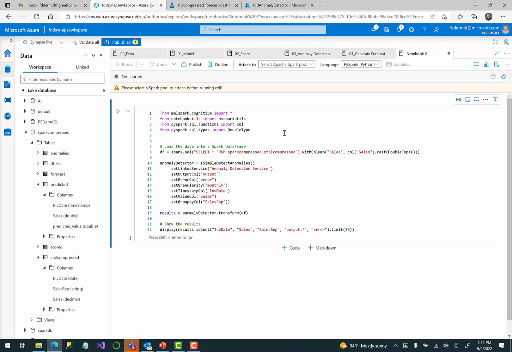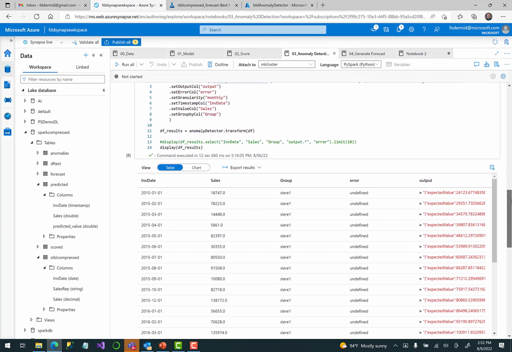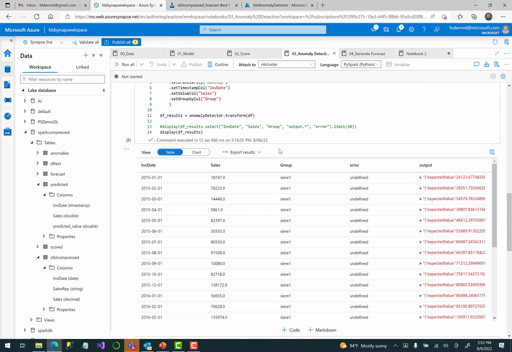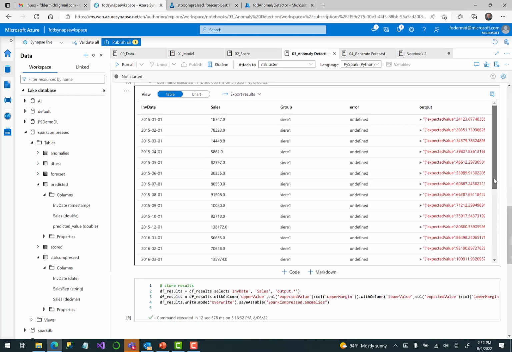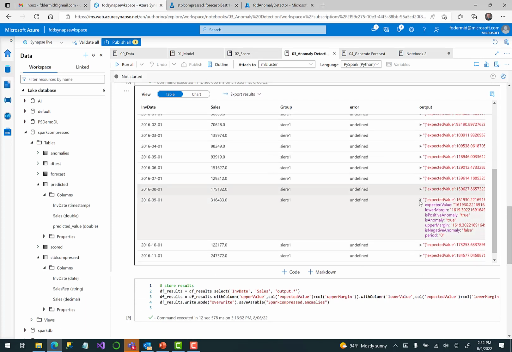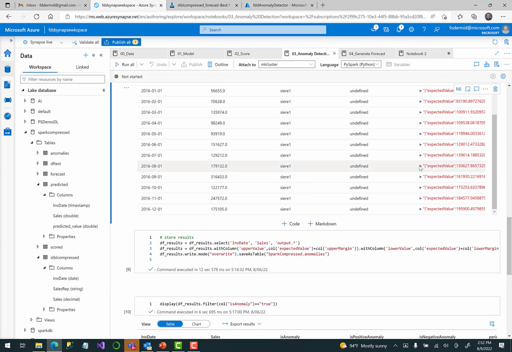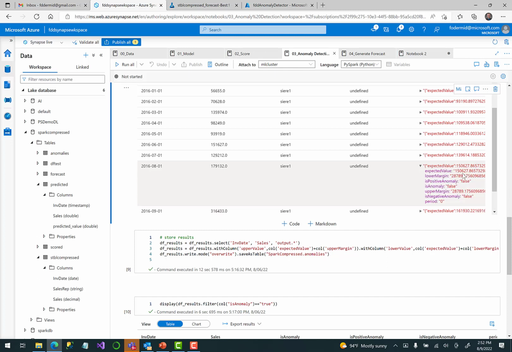All right. So we're going to go back to our anomaly detection and take a look at this. Once I run this, if we scroll down to September, right here. Let me close this back up and show you an example of one that's not an anomaly. If we take a look at the previous month or any of these months, you'll see you have an expected value and it has an upper and lower margin to fall within. If it falls within there, it's not considered to be an anomaly.